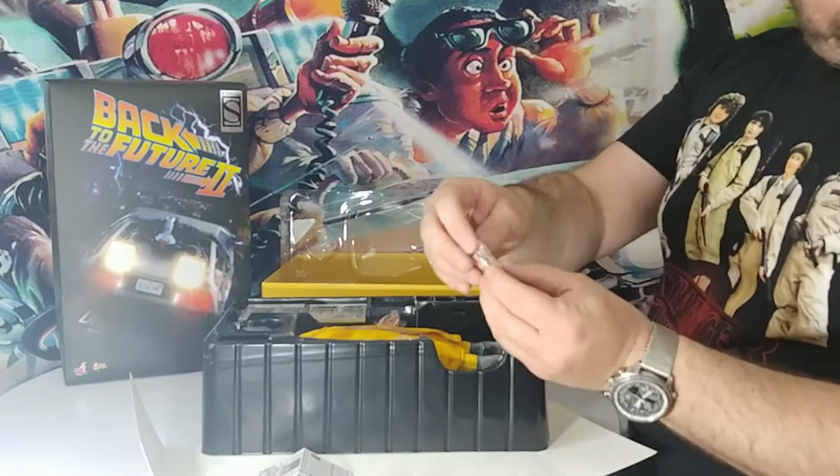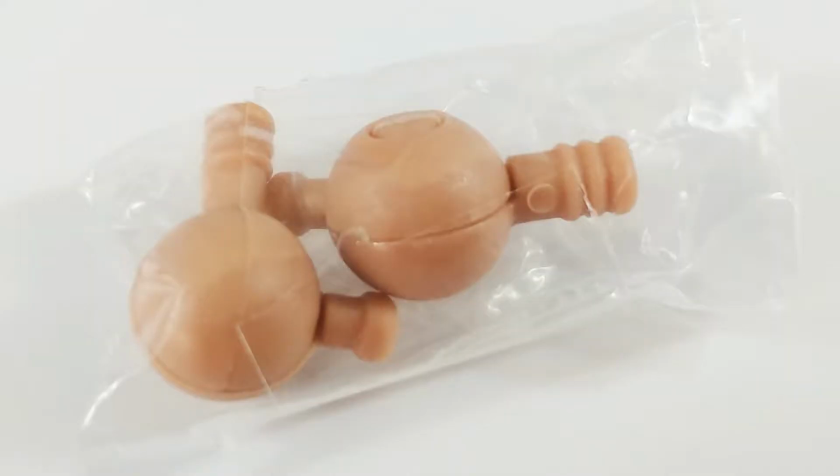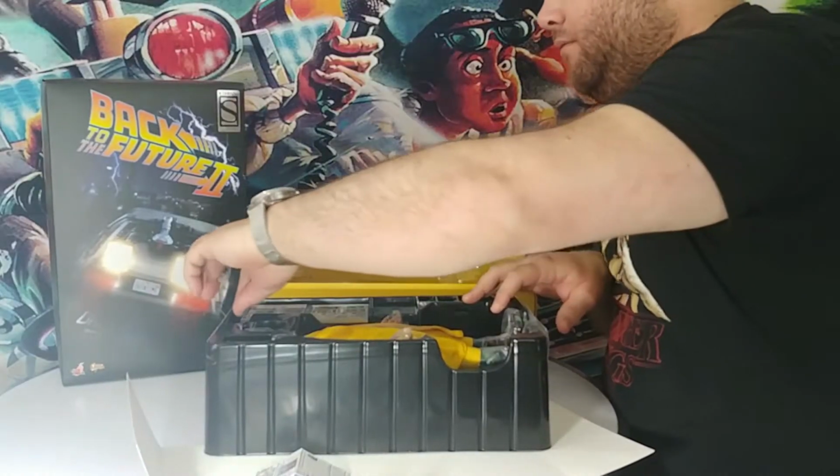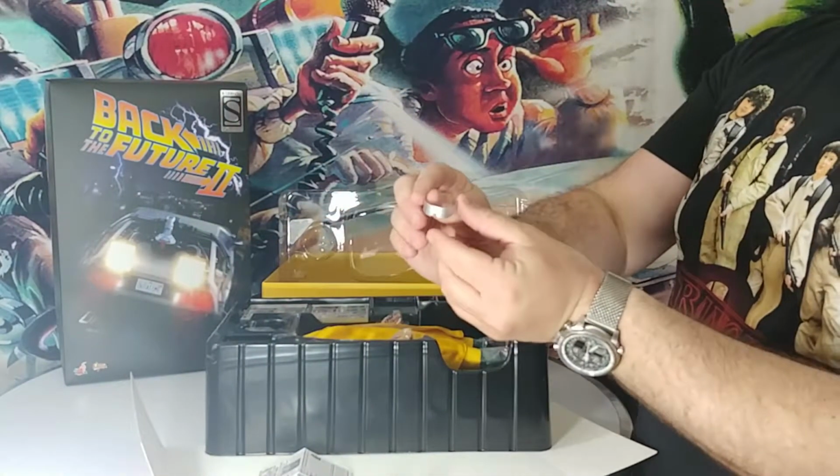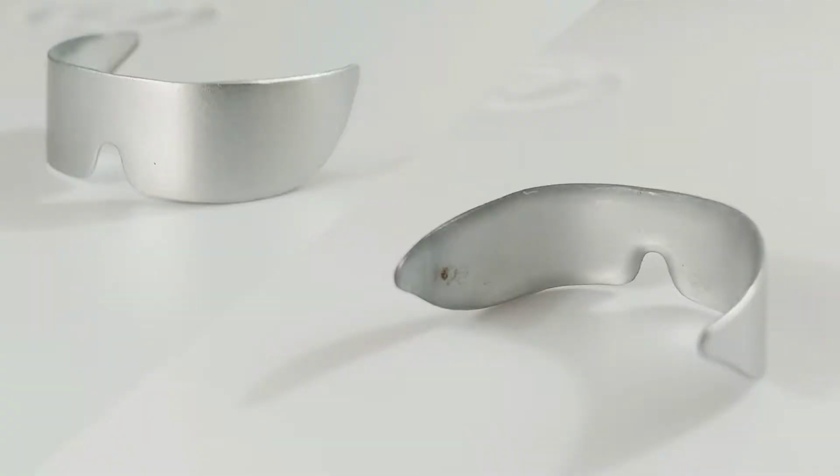Packaged alongside the watches are the Doc's actual wrist joints. They are a swivel ball joint that connects to the hands and at the end of the wrists. Now we have come to the Doc's ultra-futuristic silver rear glasses. These will fit nicely right on top of his dome.